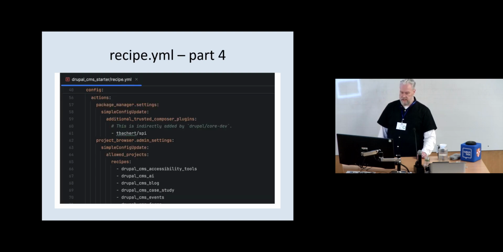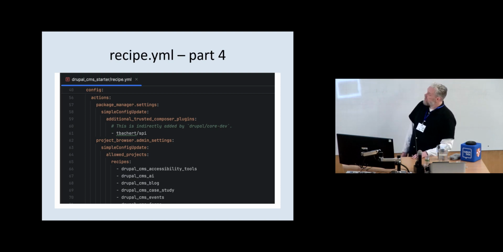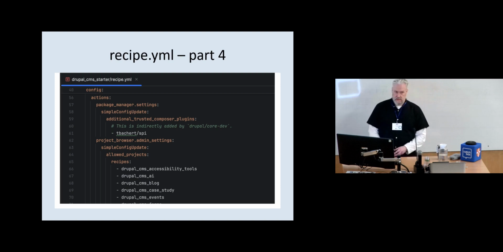The next one is actions. This is another part of the recipes thing, is that actually other config that already exists within the website, you can do actions on them.